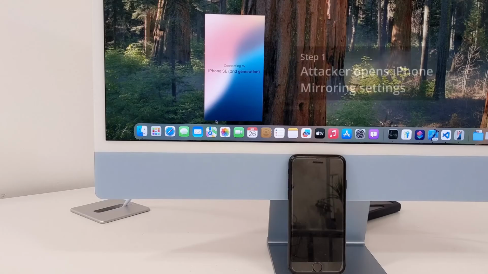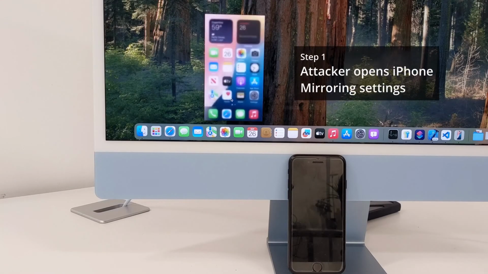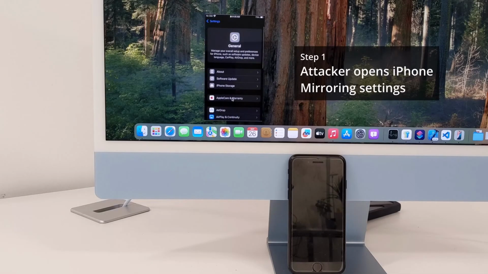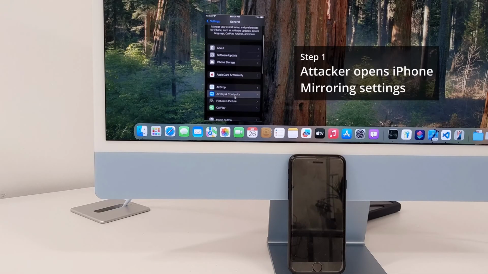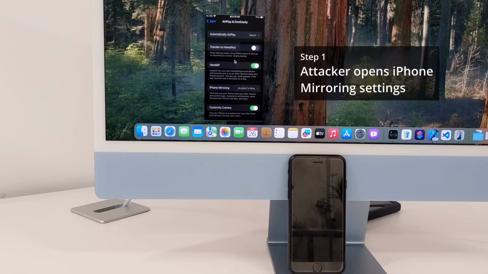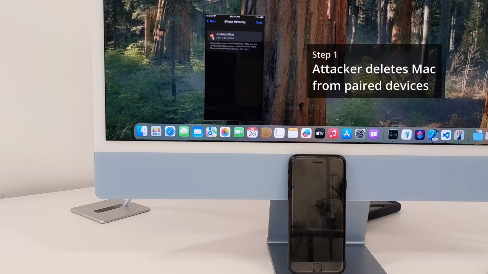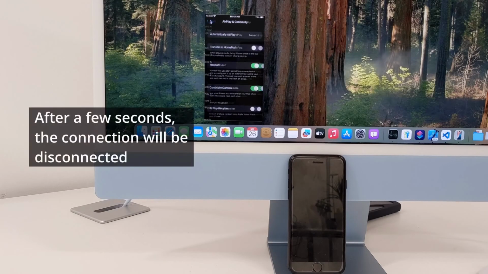But let's try another thing, because we have access to these iPhone mirroring settings while we're remote controlling the iPhone. If we open the Settings app right here, then we can go to AirPlay and Continuity and open that iPhone mirroring settings page, and just delete the Mac we're currently connected from, so it doesn't appear anymore in that list.